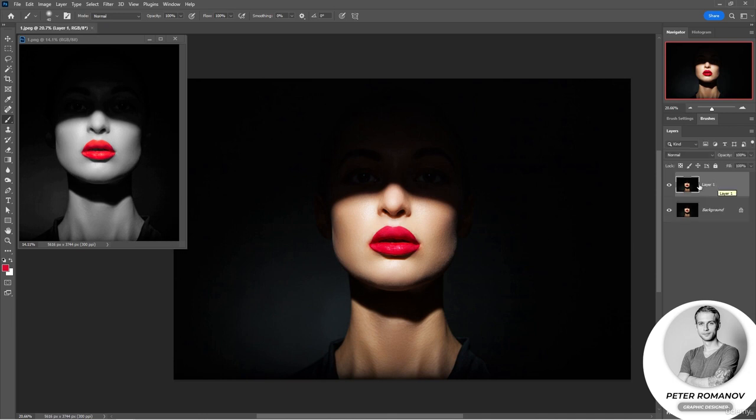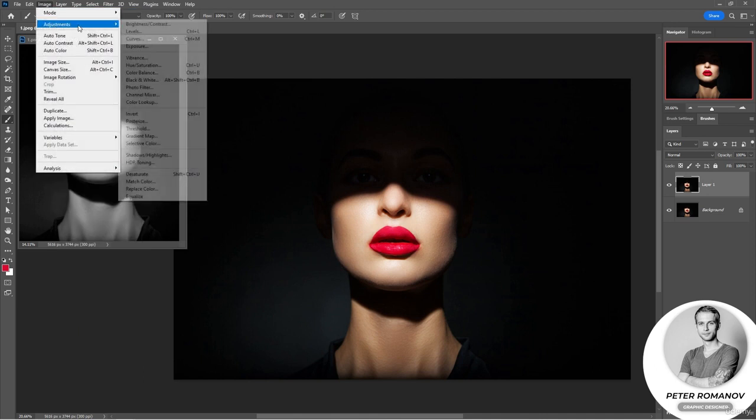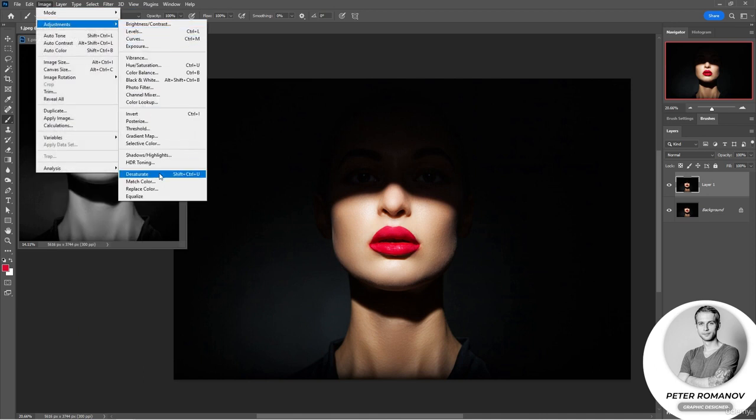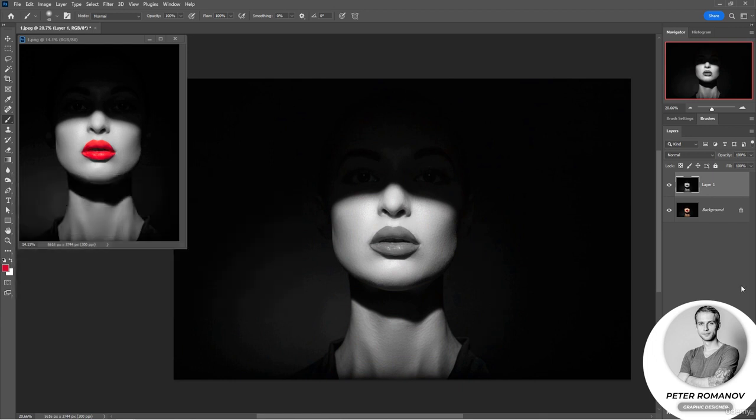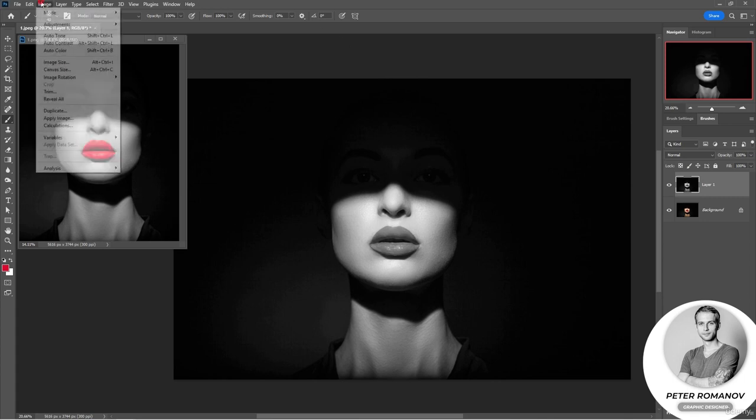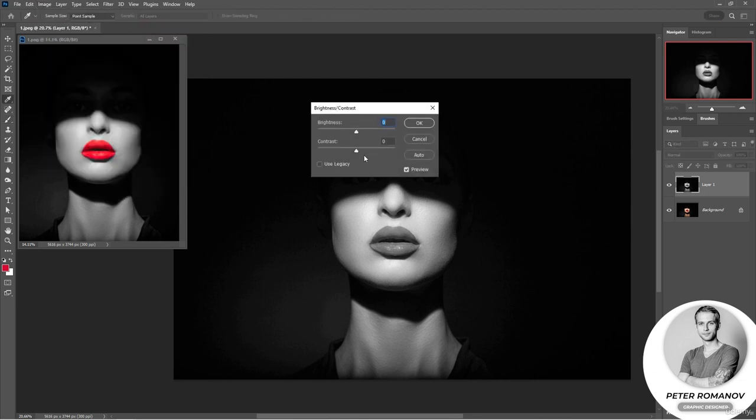Now, since we have a black and white image here, we need to make one of the layers black and white. Let's do it. We need to go to the Image menu, click Adjustments and select Desaturate, or press Shift plus Ctrl plus U. Now we can adjust our image a little more to make it more contrasting and expressive. In the future, we will study in great detail all the possibilities of increasing brightness and contrast. And now we'll make it easier. We will just go to the menu and select Adjustments, Brightness and Contrast, and click Edit Contrast in the appeared window. Adjust about up to the size and maybe add a little bit of brightness, like that.